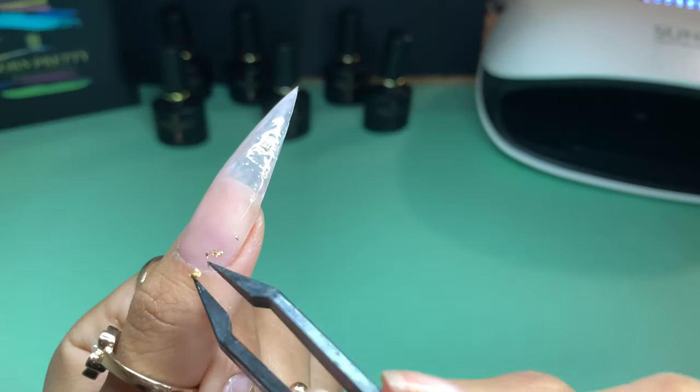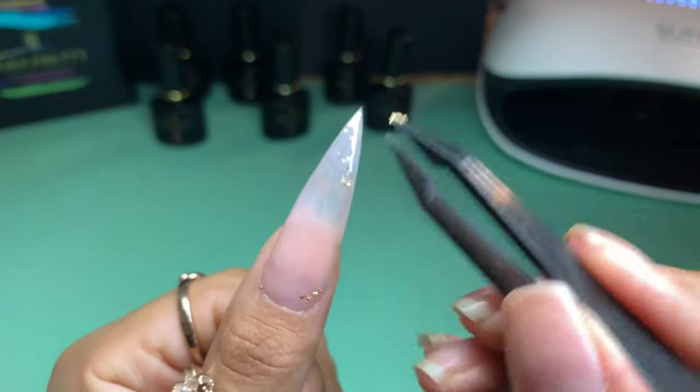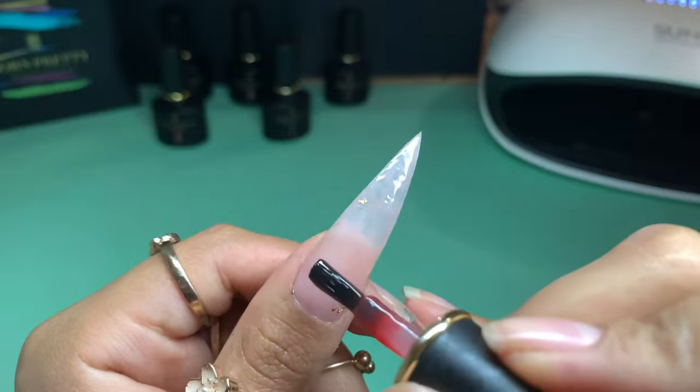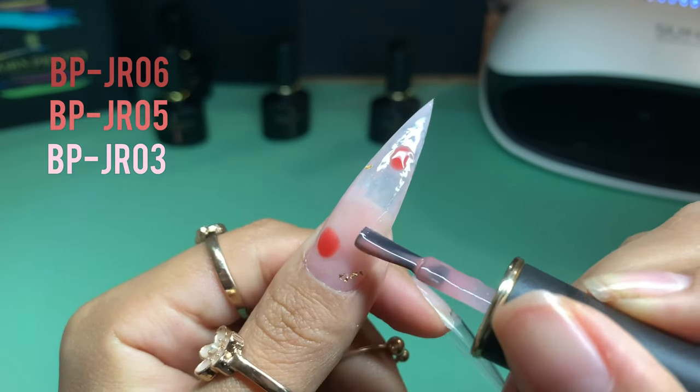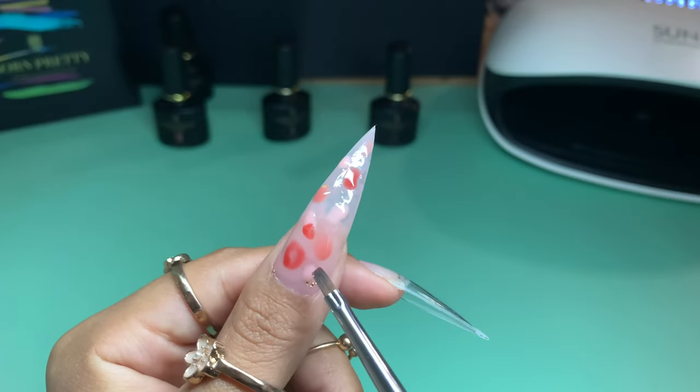Just go ahead and apply some of that wherever you like. I'm just applying a little bit here and there. I went in and then cured this for 30 seconds in my lamp. And we're going to go in and apply a little bit more of these colors here to add a little bit more dimension and make it look more like a pink opal.